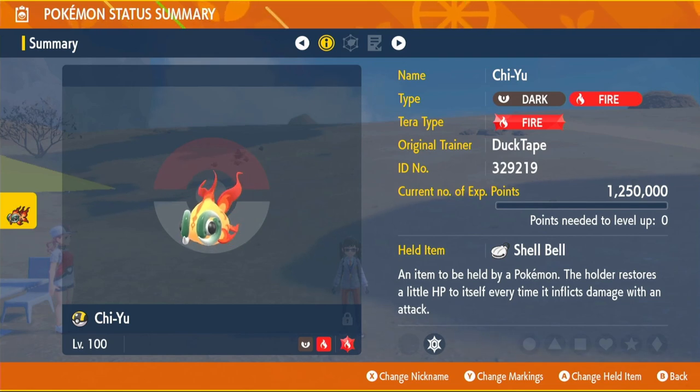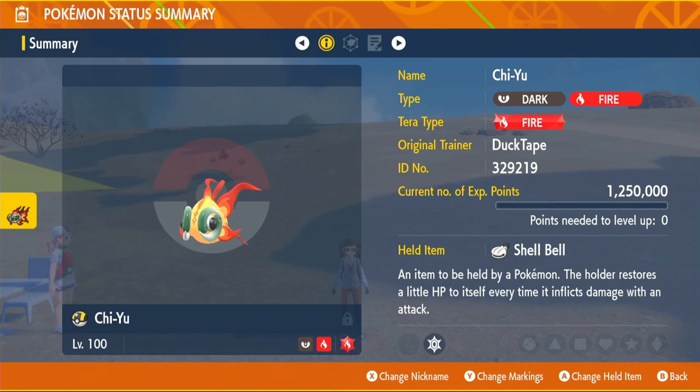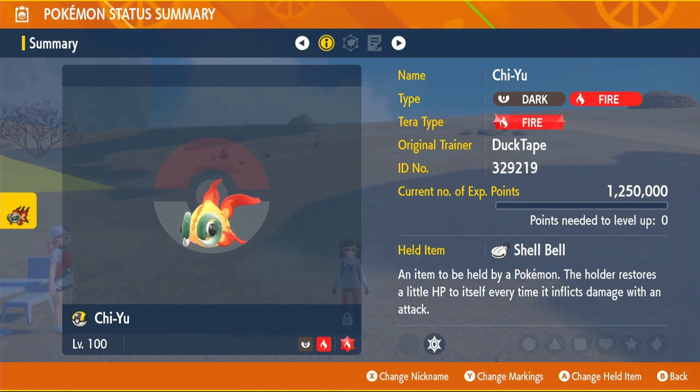Now, before we get into some raids, I'm just going to say I'm using the Shell Bell. I'm not going with the Metronome route. I'm going with survivability over damage. You can choose to go damage if you'd like, but let's get into some raids.